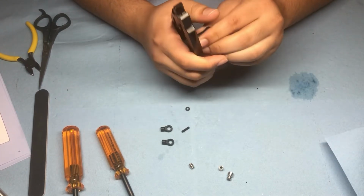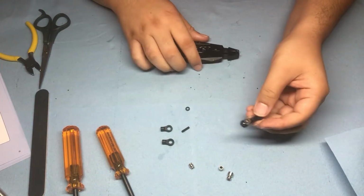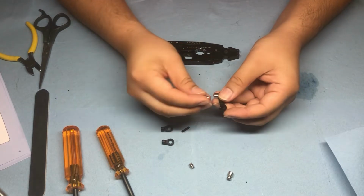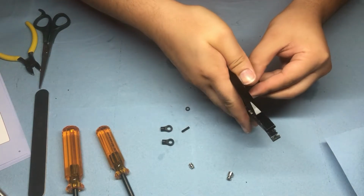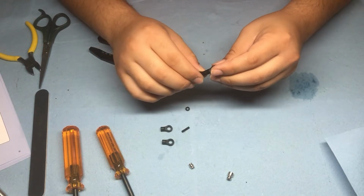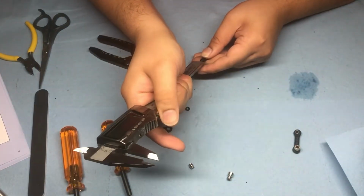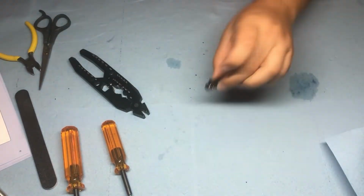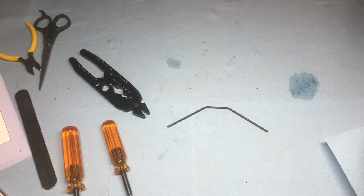So go ahead and use your shock pliers and install the balls onto the rod ends. You're going to use one with the collar on there, and the other one is just going to be a normal ball. Okay, so this one's ready. We can go ahead and assemble the next one. With these ready, we can set these aside and prepare the sway bar.